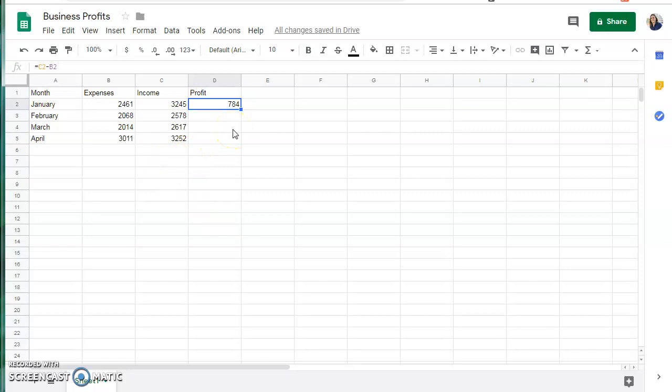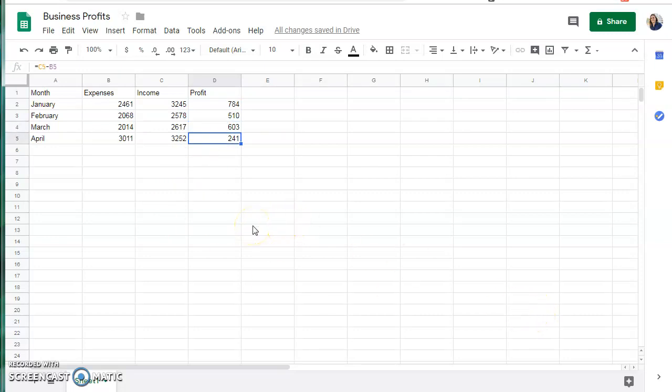And then another way you can save time here is go ahead and hover in the bottom right corner of that cell where that blue square is. You can see your cursor changes from a pointer to a plus sign, and then just click and drag down to fill in the rest of the table. And then you can see if you click on the cell, it's already filled in, but now instead of doing C2 minus B2, it's doing C3 minus B3, so subtracting the income and expenses in row 3 to calculate the profit for that row.